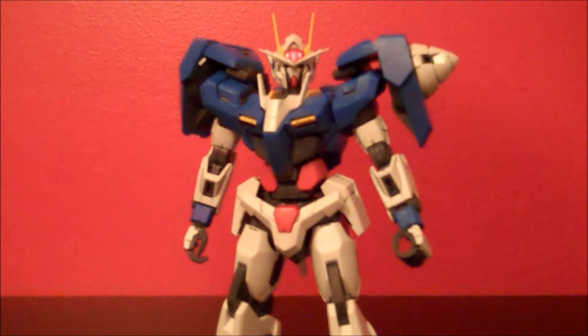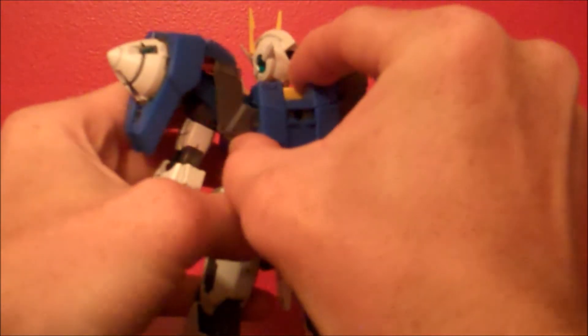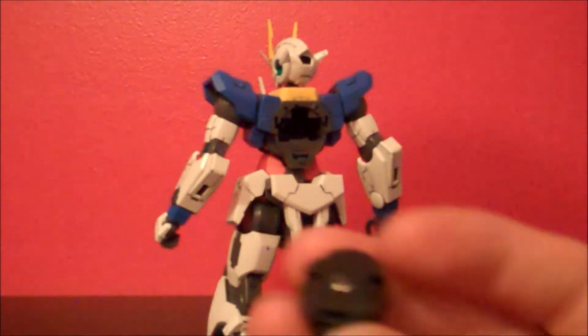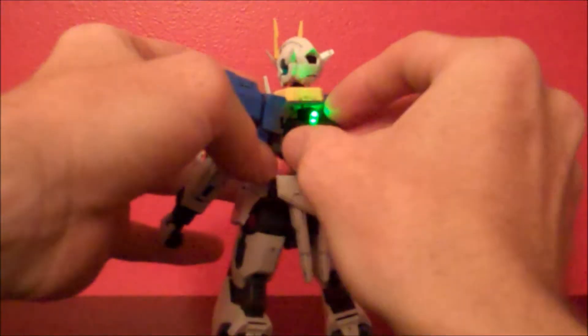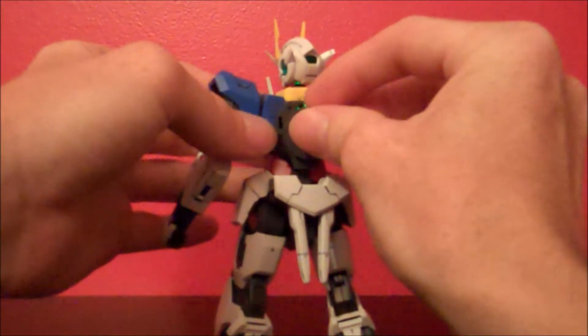As I mentioned earlier in the review, there is a peg that runs down through the neck and up to the head that is a clear green color, and that allows the light to shoot up from the chest cavity into the head and glow out the sides, front, and back, depending on what stickers you chose to put on. I used all the clear stickers on the sides, so it lights up quite a bit. You won't get anything out of the chest or back — it all goes through the head. To access it, take the backpack off, spin it, pop it back, and there's the LED with a little switch you just slide to turn it on. It flickers a little depending on how tight the screw is. Then slide it back into the chest, put the cap piece back on, and reattach the backpack.